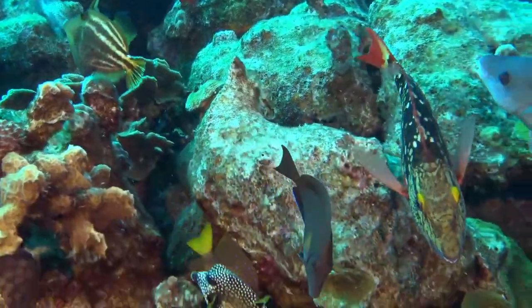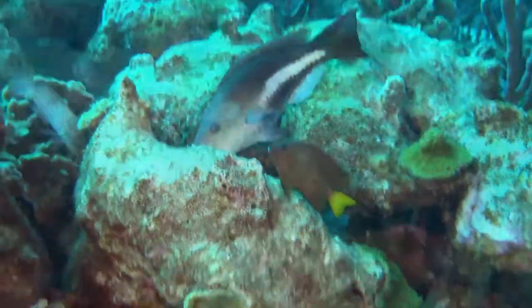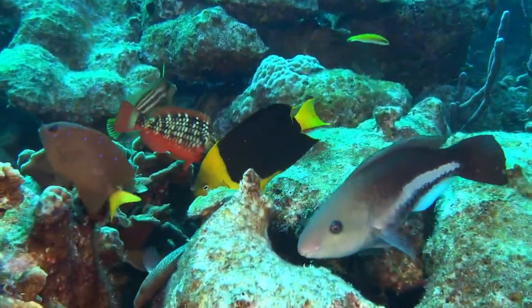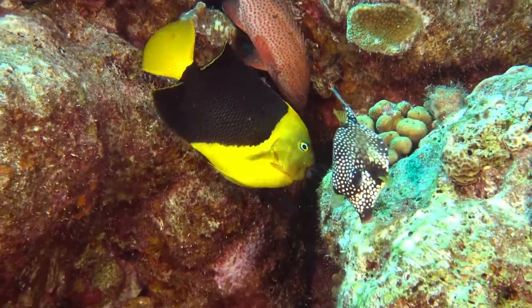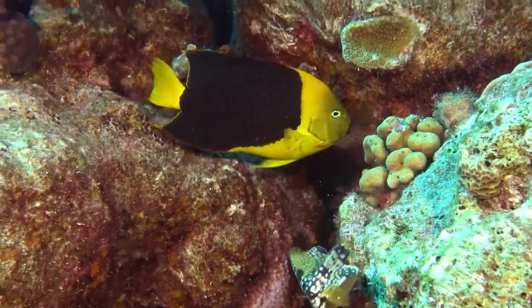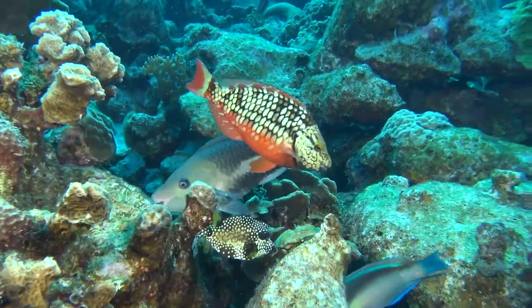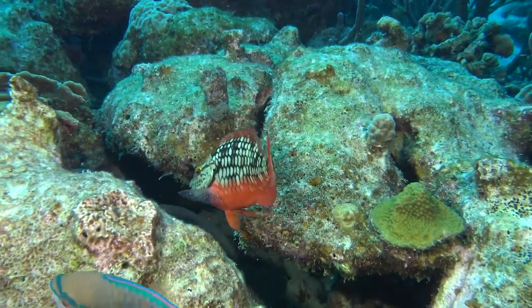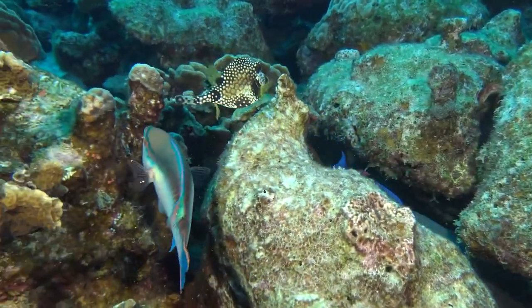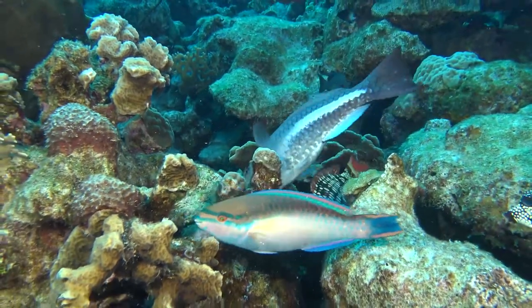Often when you're out diving and snorkeling, you'll see a great deal of fish species all hanging out together. Here we have parrotfish, angelfish called rock beauties, all kinds of fish, trunkfish, and different small groupers. All of these fish hang out and feed together because when there's a large number in one spot, if a big predator comes in, it gets confused with so many fish zooming around in different directions. So even though they may be eating different foods, they'll hang out together.